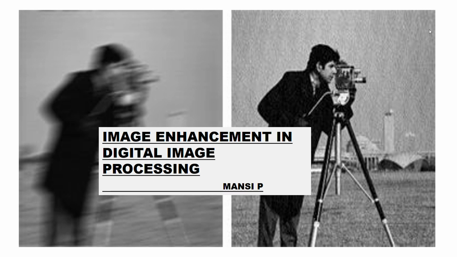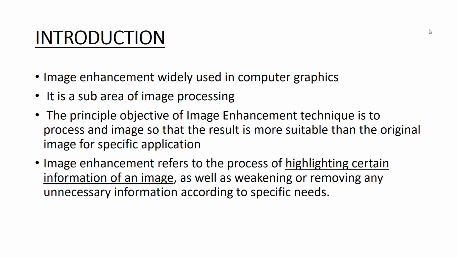So today's topic is image enhancement in digital image processing. So let's begin with an introduction. Image enhancement is widely used in computer graphics. It is one of the sub areas of image processing. The principal objective of image enhancement technique is to process an image so that the resultant is more suitable than the original image for specific application. So image enhancement refers to the process of highlighting certain information of an image as well as weakening or removing any unnecessary information according to specific needs.